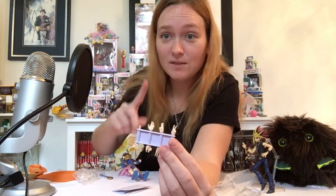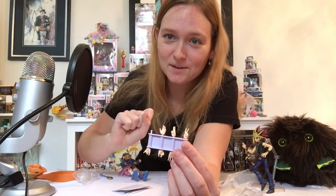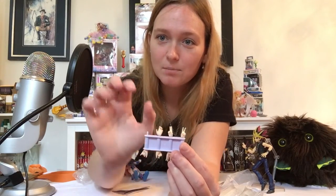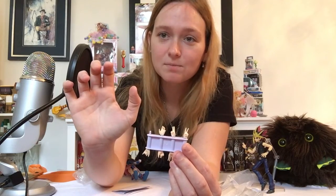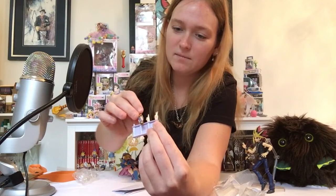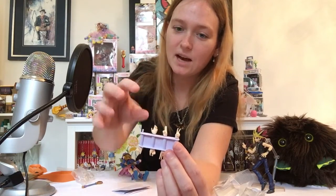Put the staff into her hand. So it's hard for the camera to pick up the detailing of these hands, so I will use my own hand in order to tell you what the hand positions look like. This one at the top, kind of like this. Can you put the staff in? Nah, not really. No, you can't. This is just relaxing down at your side.